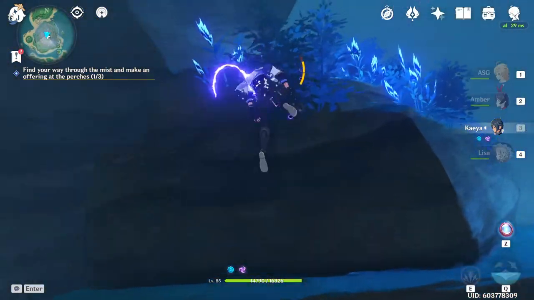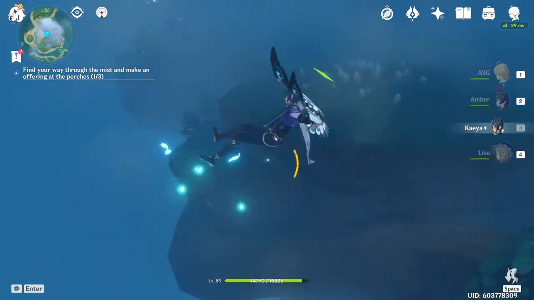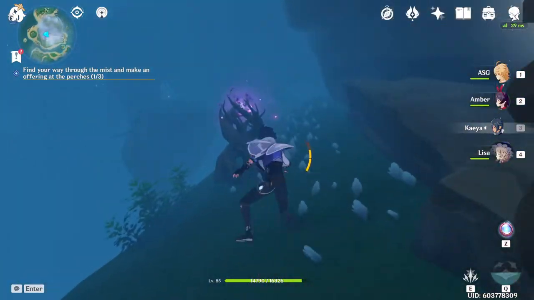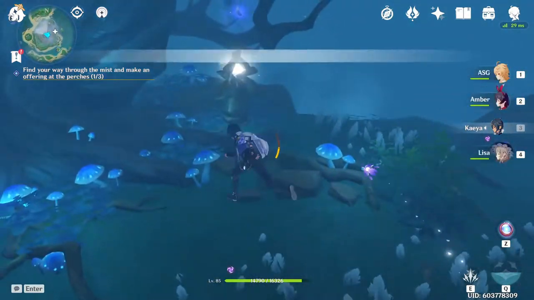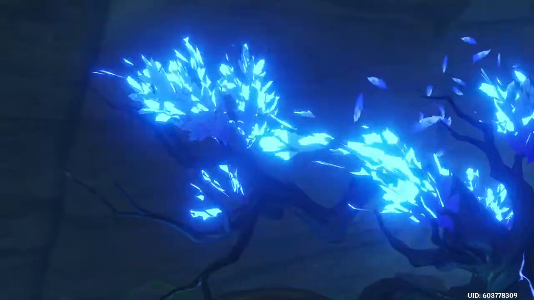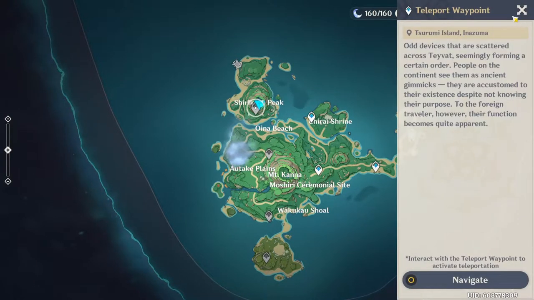Up top here. Oh yeah, forgot about this guy. At least I got him now. Just gotta get back up. What's the hurry? And then that should be it, once I go through here. Goodbye, mist. Now give me that teleport point. After I find it.